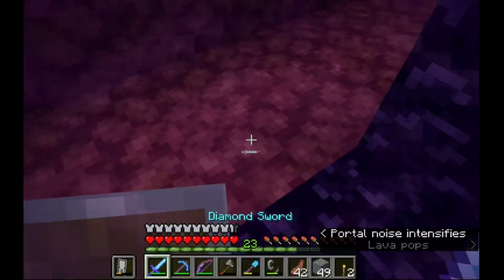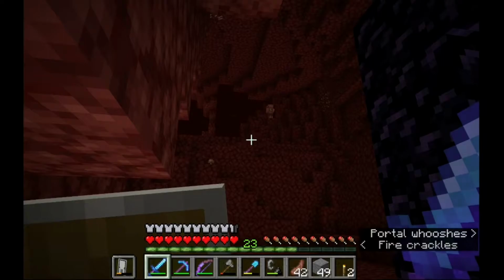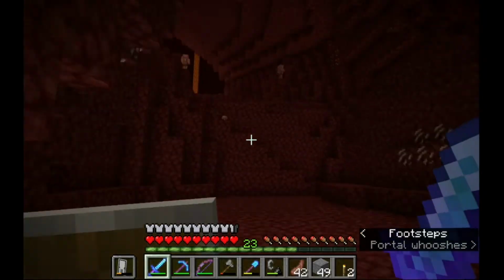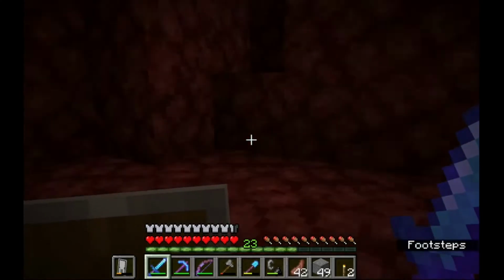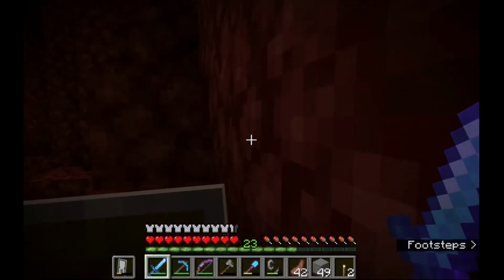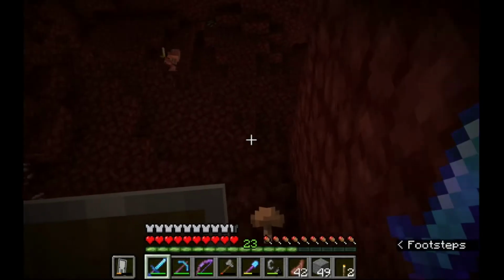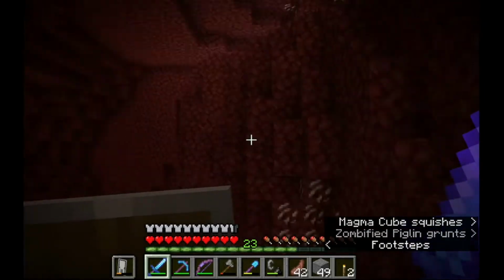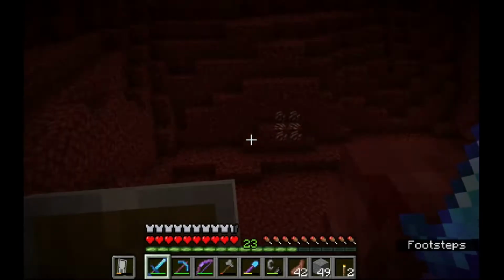Is it safe? Wait, how's it raining in the nether? I don't get it. Is that some sort of visual glitch? Okay, I just turned up my brightness because the nether is really dark. Is there anything familiar around here? Let me just check my coords. Okay, yeah, this is really close, my friends. Real close. It's only like 200 to 400 blocks away.